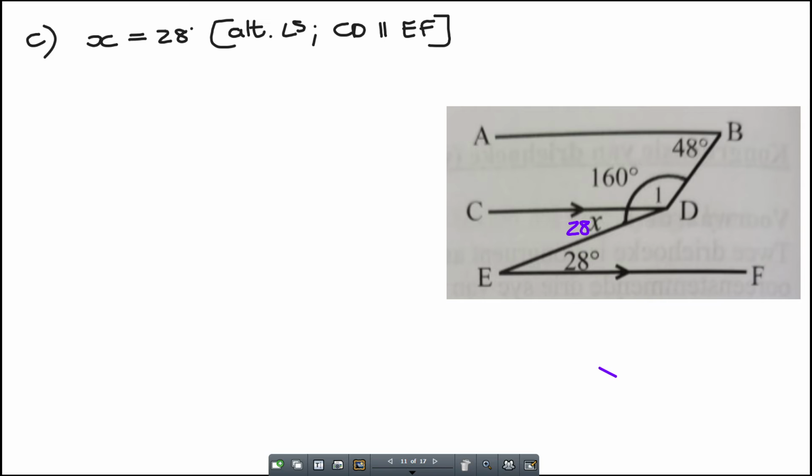Hulle vra, ek moet bewys dat AB parallel is aan CD. So I want to prove that these two are parallel. Nee. Okay, nou onthou. For parallel lyne, we said we look for three things. The F, the U, or the Z. Okay? So unfortunately, with those two lines, I can't really look for a Z. The only thing I can look for is co-interior angles. Nee. But it means I would first need to get how much D1 is. So jy gaan heel eers vir my gaan sê hoek D1 gaan wees 160, sorry.